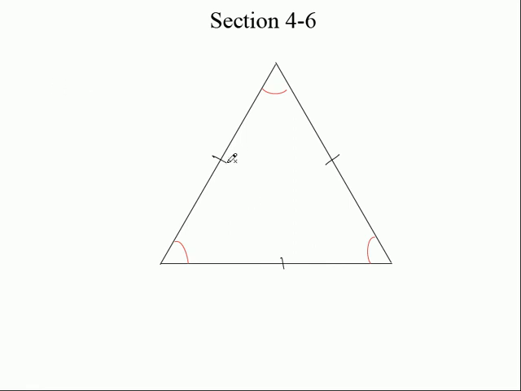Because I said that this side and this side are equal to each other, so it's an isosceles triangle this way, right? So look, this angle has one arc, so what's the angle opposite this side? This one right here. So if this has one arc, they have to be equal to each other, because if I have two equal sides, then the angles that are opposite have to be equal as well.